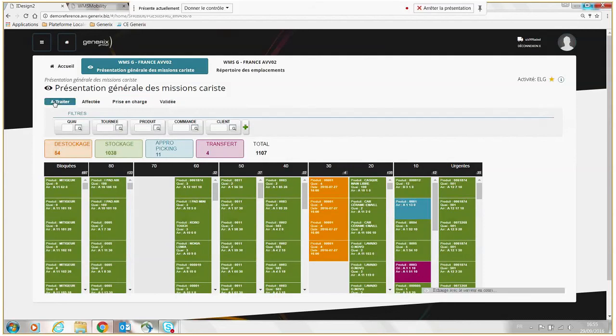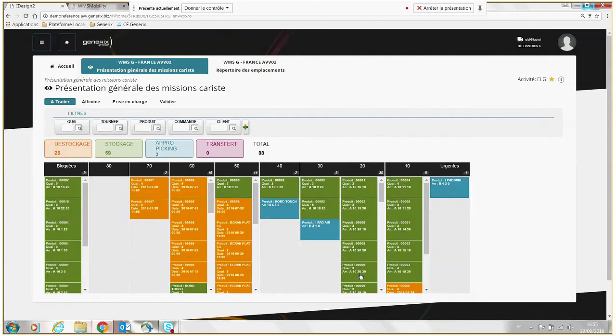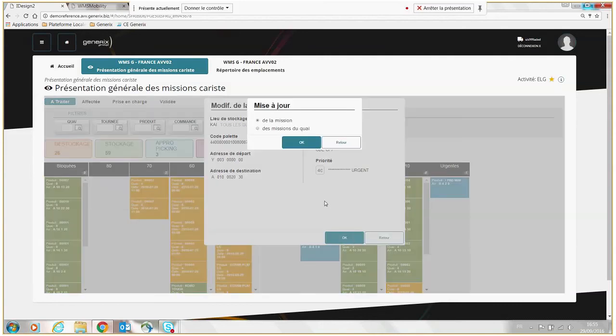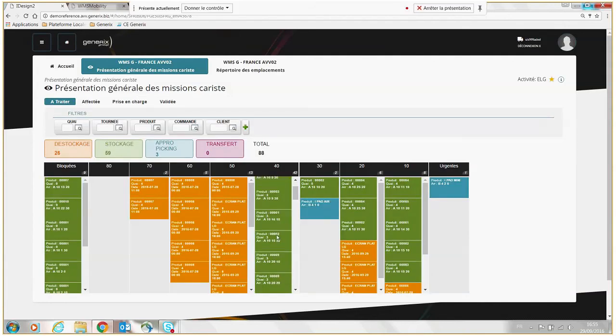If I come back to the ones that need to be done, you see as well that I can modify the priority by doing some drag and drops, or I can modify the priority manually, and then the system will ask me, do you want to modify the priority just for the mission or for all the missions of the dock? So here I change all the missions of the dock.